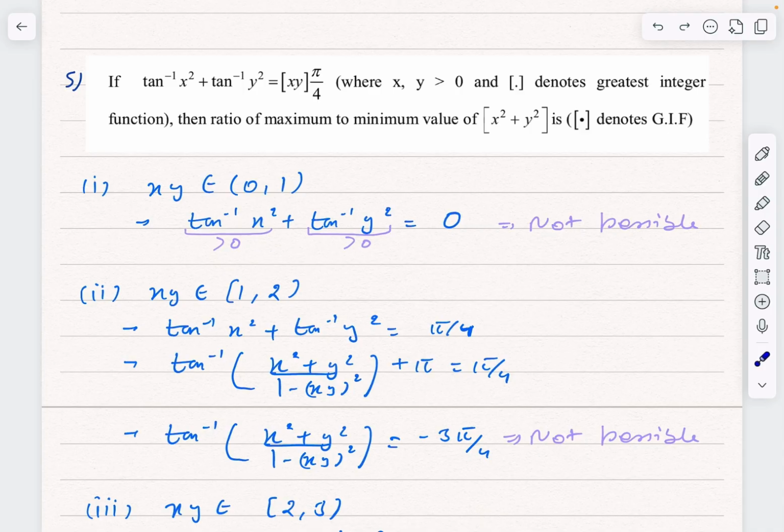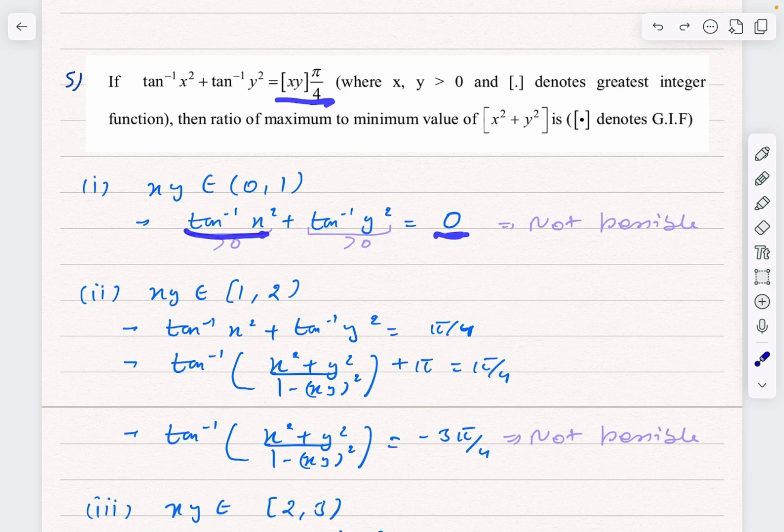See, first of all, this step xy here. So we obviously have to make cases for this xy. So first case I make here, xy lie between 0 and 1. You see x and y both are positive, so xy will always be positive. So first case is when it lie between 0 and 1. So step in this case will be 0.